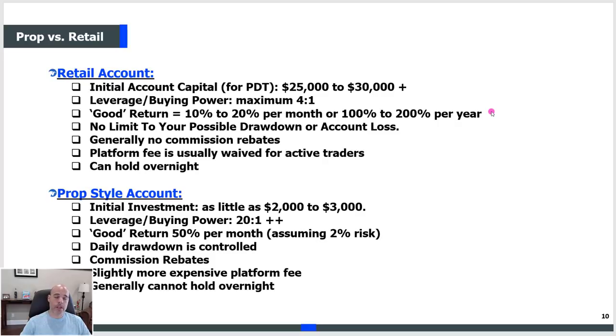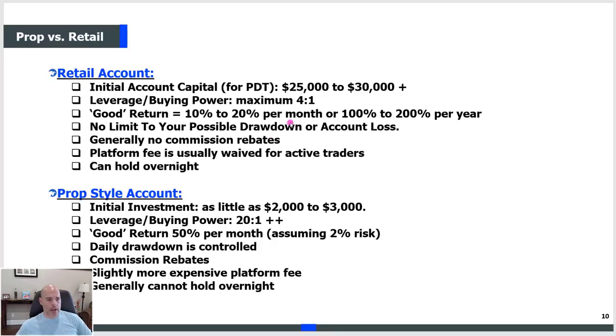So risking 0.5% or 0.75% is a better option for you. And that assumes you're an experienced, profitable trader. You do not risk 1% if you're a new trader. I'll repeat this so there's no confusion. If you're a new trader, a non-profitable trader, a break-even trader, excuse me, you do not risk 1%. You risk $10 per trade, period. We'll get to that later.